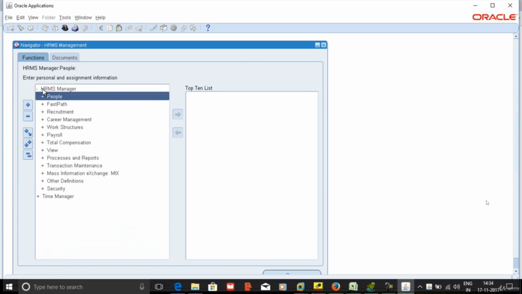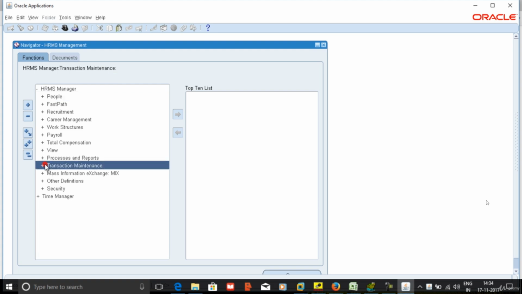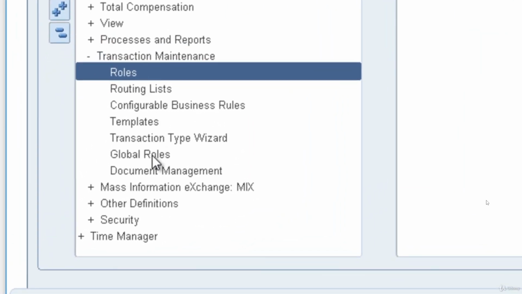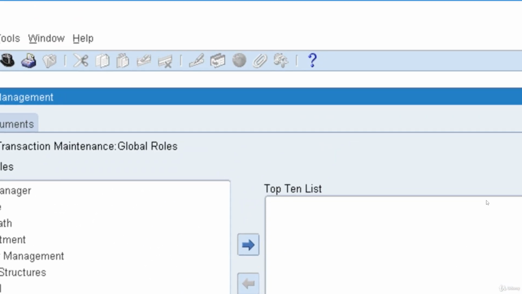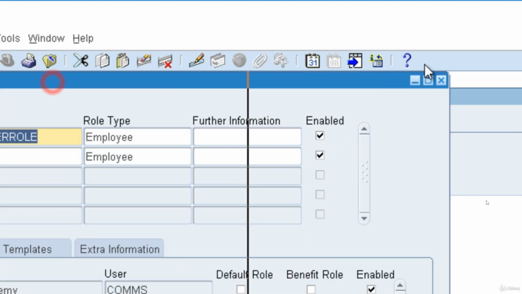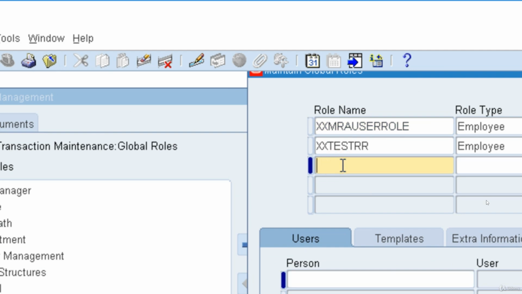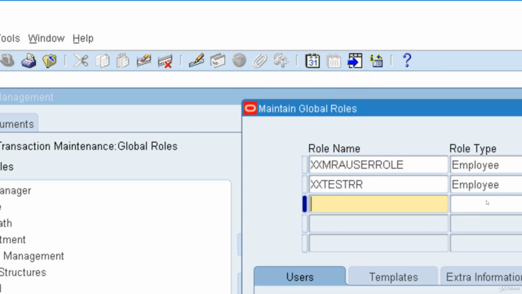Go to HRMS manager, transaction maintenance, and global roles. Now I would like to open here, I would like to create here a new global role. So here XX user, multiple user. I want to use multiple user. You can use anything here, no problem.